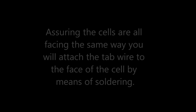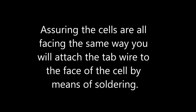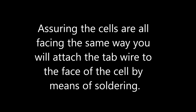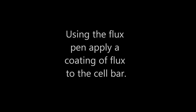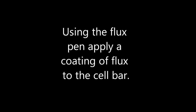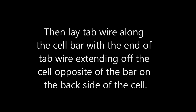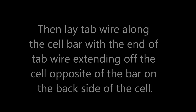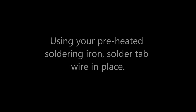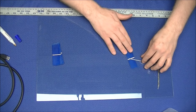Now we will start the process of tabbing our cells. Once we've assured that the cells are all facing the same way, we will attach the tab wire to the face or blue side of the cell by means of soldering. Using the flux pen, apply a coating of flux to the cell bar. Then lay tab wire along the cell bar with the end of the tab wire extending off the cell opposite of the bar on the back side of the cell. Using your preheated soldering iron, solder the tab wire in place.